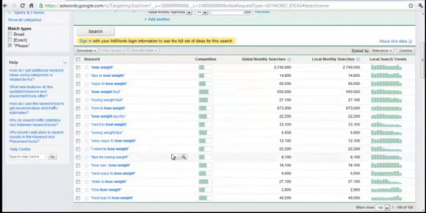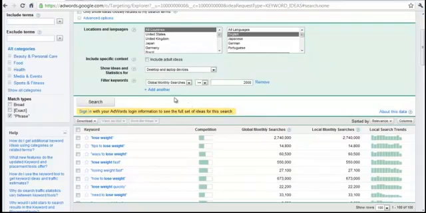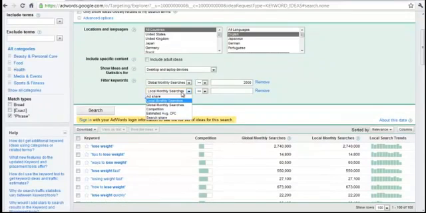Now we're looking for keywords that pass the sniff test. We're looking for more unusual keywords. Obviously you get a lot of keywords here that are just ridiculous, the amount of searches. So what you can do is add another search filter here. You see I've clicked add another, and we're going to make it no more. Obviously you are limiting yourself slightly, but it's fine. Especially in a market like weight loss, you're really rarely going to find a keyword that has that kind of volume and no competition.